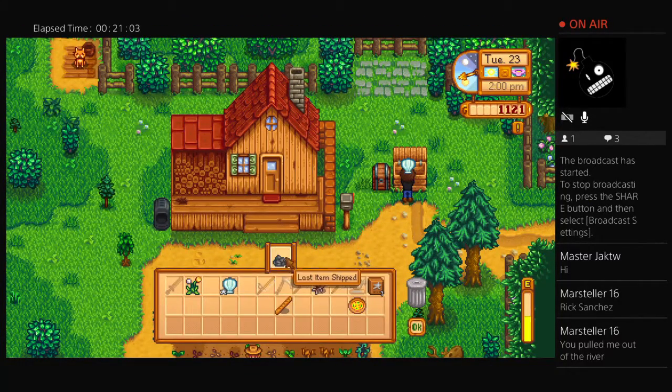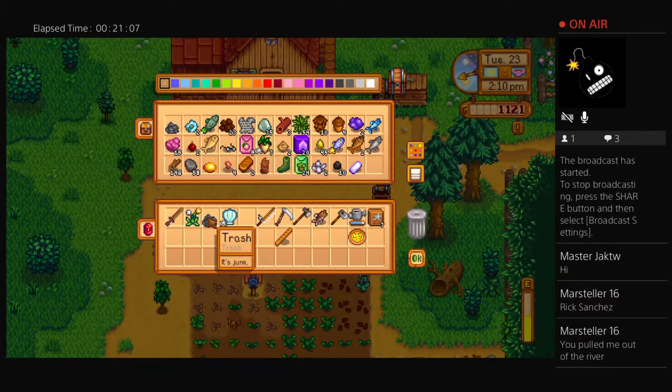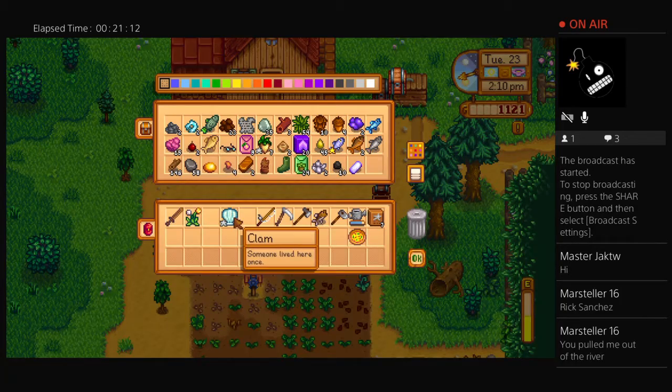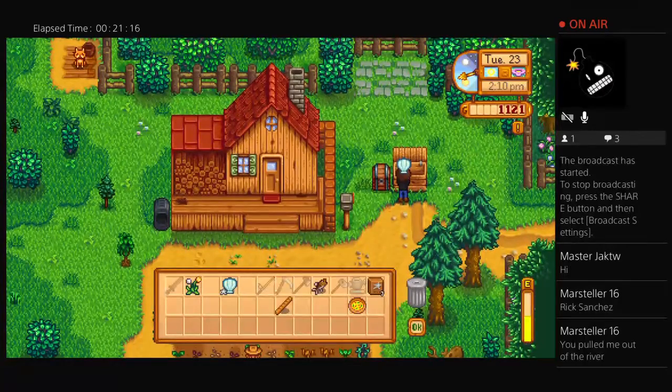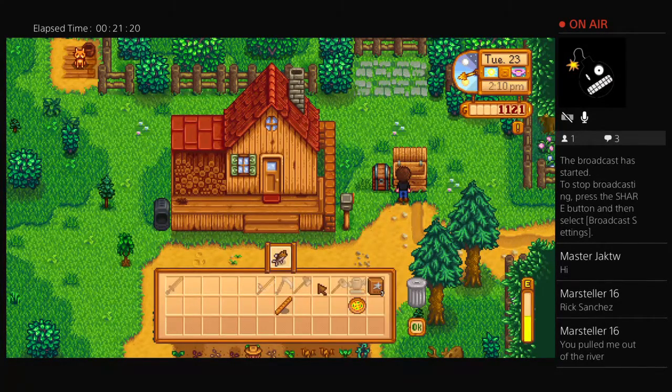Trash for the moment. In fact, I think I might have some trash in there, because later on you can use the trash to make things. So I'll keep hold of that. Then you've got the broken CDs as well, like that. So yeah, we'll keep that. I'll get rid of the clams. The clams come quite often on the beach. Sell that. Sell the fish.